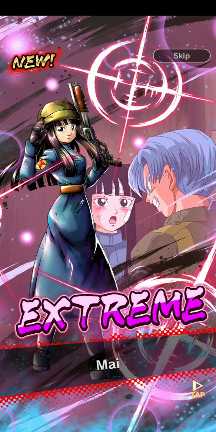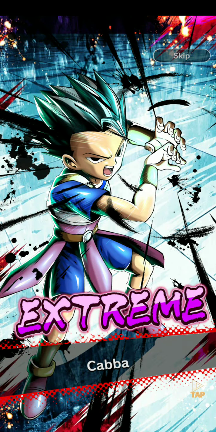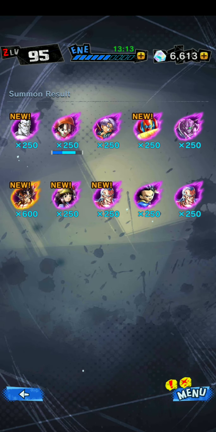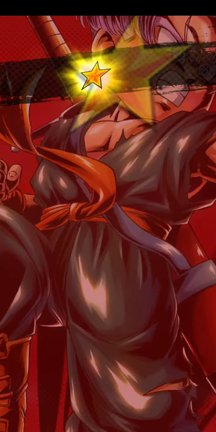Viewers luck, man. Viewers luck. New one also, mine. The new one, the Extreme. Extreme Android 13. Wow, this drop. Extreme Kaba. Extreme Android 13. Nice, nice, nice. You better stop here, man. Ooh, limit break some more. Ooh. Android 13, the Extreme one.